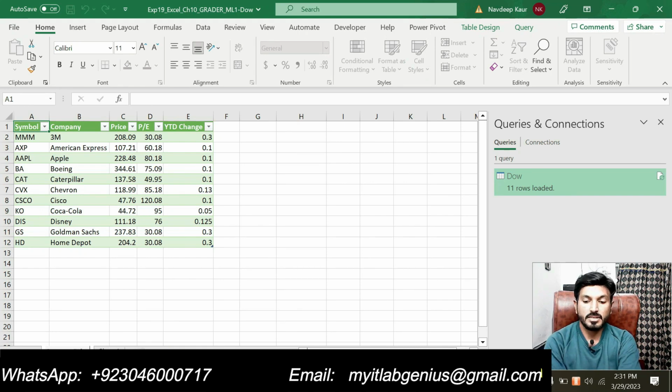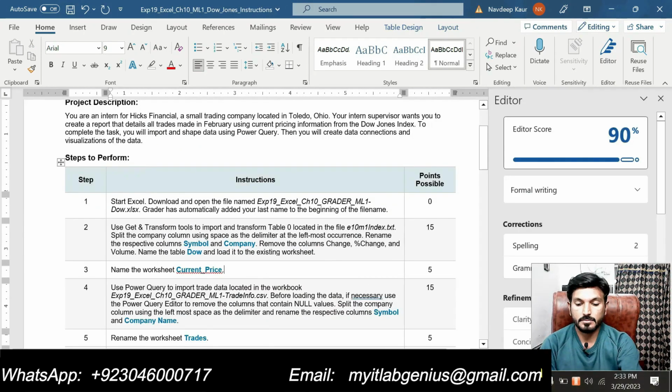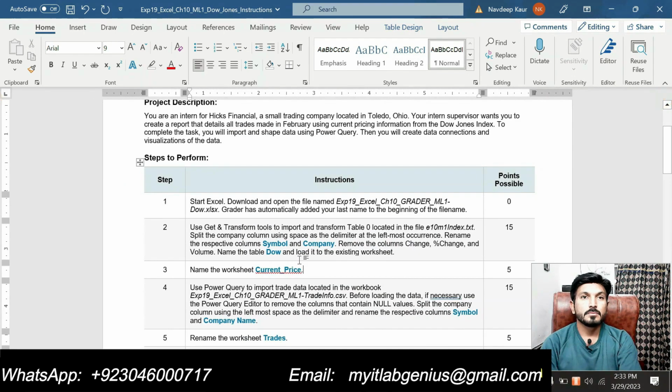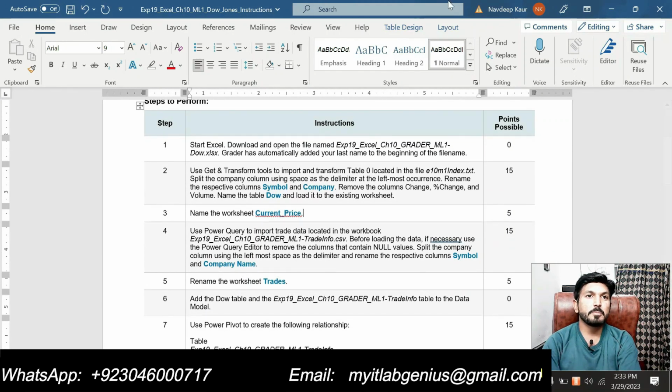So we will rename the sheet. That is all about step number 3. We have completed 3 steps, and now we will move to the next step, that is step number 4.